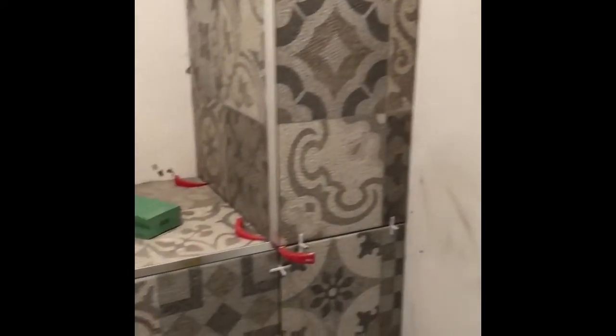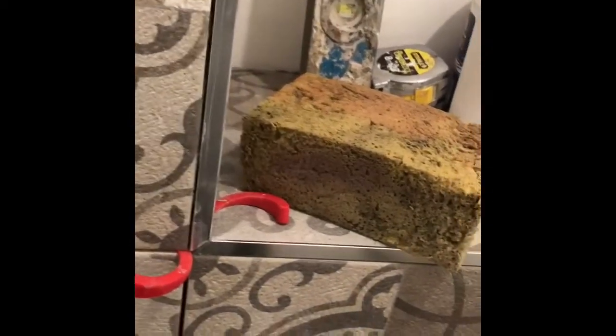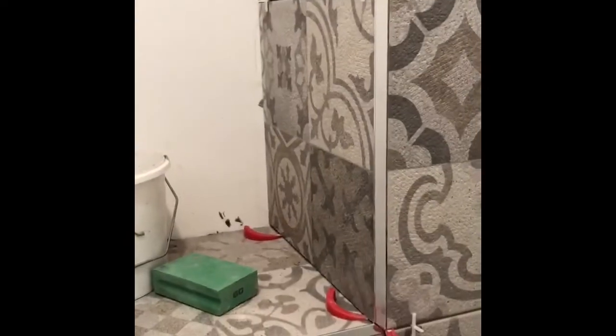Now then, trims in. I'm just going to change my sponge and wash off and give it a bit of a clean. Trims in, put it up that way - it's just a straight piece there. I couldn't miter it because obviously that trim goes the other way. If I'd have thought of it, maybe I'd have gone with a box trim, but I think that looks quite nice anyway as it is.